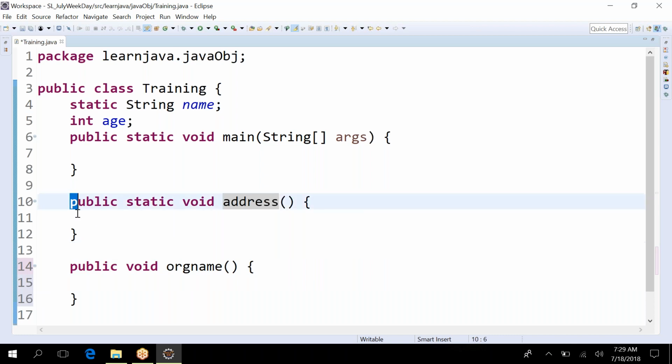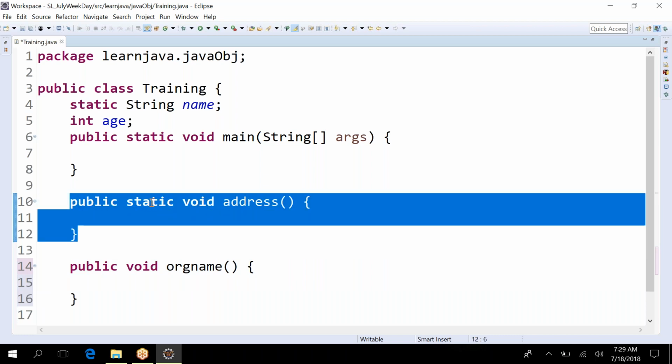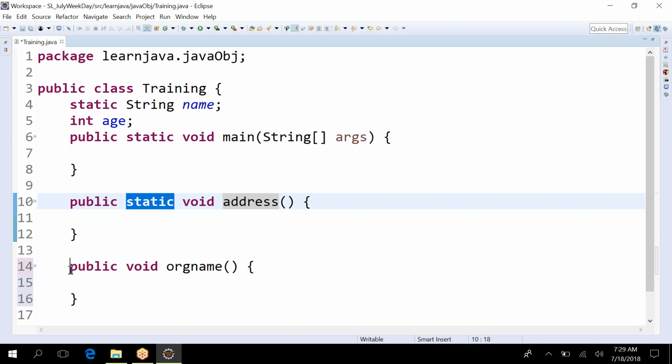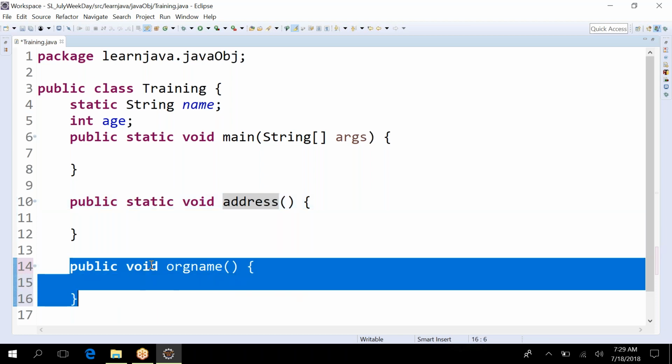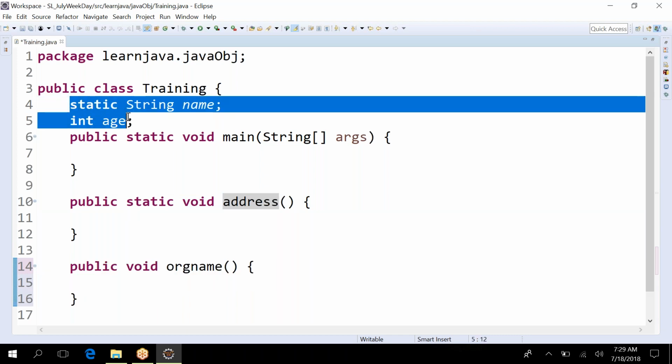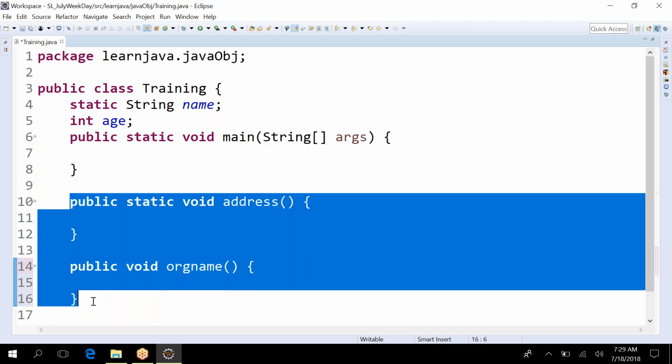I created one method which is a static method, and one more method which is a non-static method. So I have one static variable, one non-static variable, one static method, and one non-static method. Two methods, one static, one non-static. Two variables, one static variable, one non-static variable.